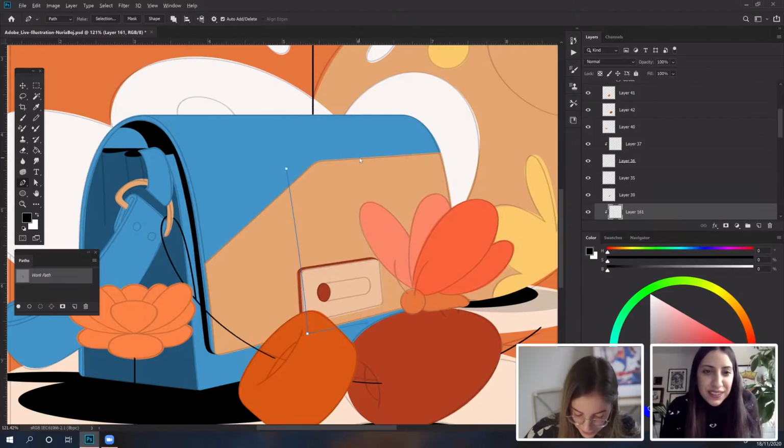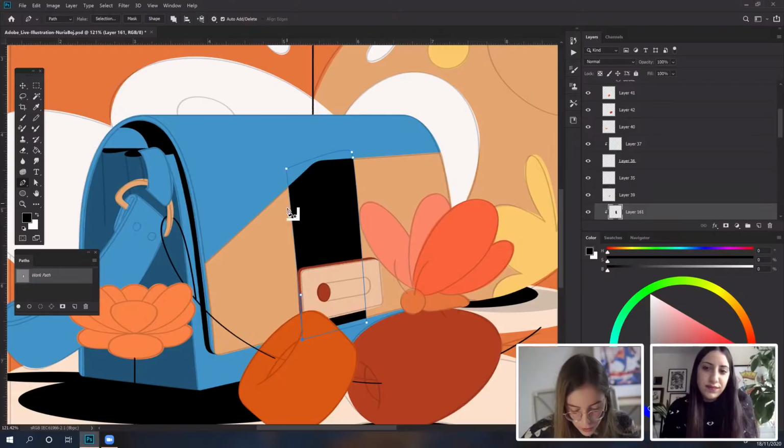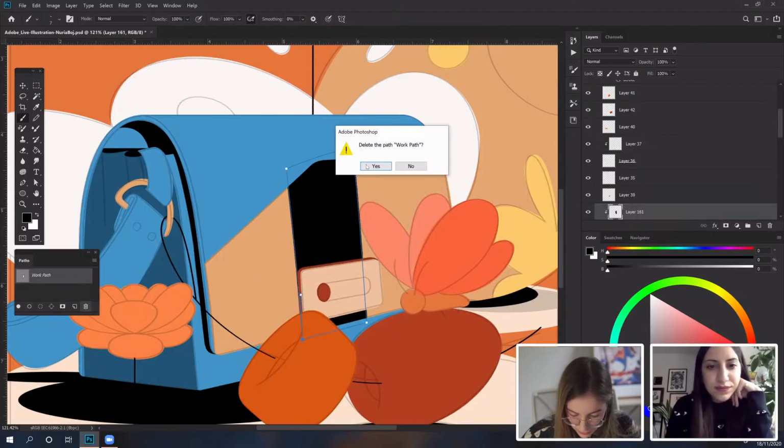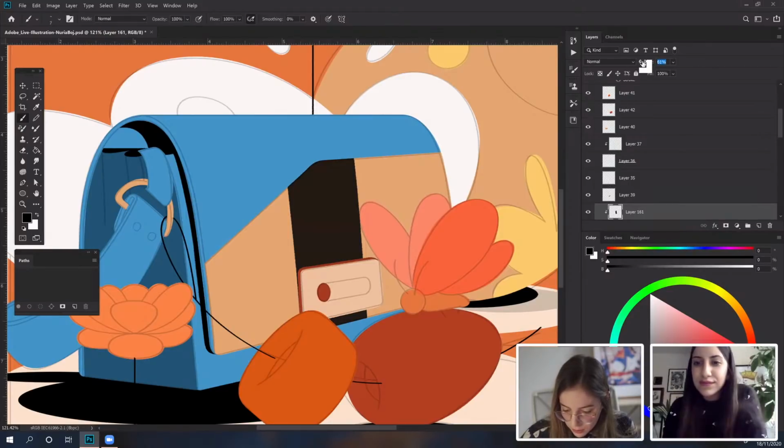So now we're creating a new layer. I'm going to be trying my best to do a tartan type of pattern here in the back. Normally what I do a lot is use the paths tab to fill my colors. If I want to keep the texture from the brush on the edges, I will simply click this stroke circle button here, and then it will add the texture. But of course my brush is too giant here at the moment, so I'm just going to make it more subtle. And then I'm going to change opacity and create a blend of strokes.